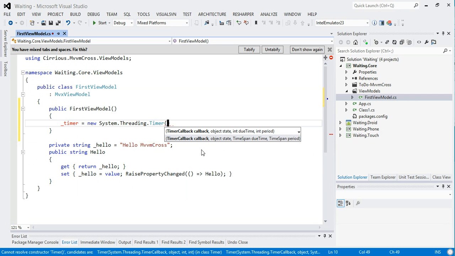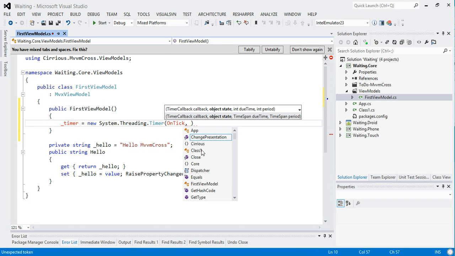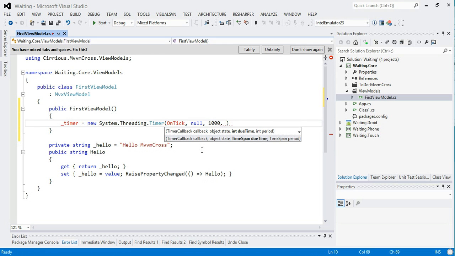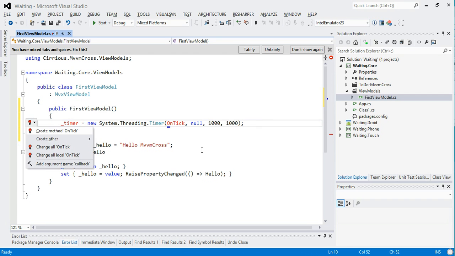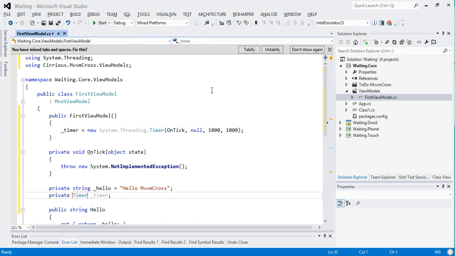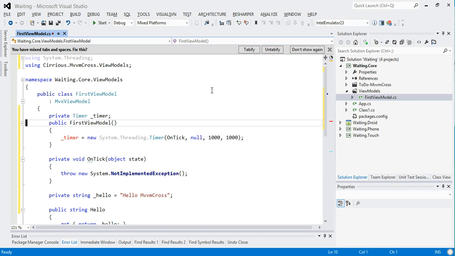and this timer is just here for me to do some pretend network stuff, because that's really what we're about at the moment. We're about how to show progress when you're downloading from the network, or perhaps doing something else that's resource or time intensive, but downloading from the network is by far the most common. So I'm going to have this tick every second, and when it ticks it'll get called an on tick, and I will just add this underscore timer as a private field. Adds it in the wrong place, but there we are.